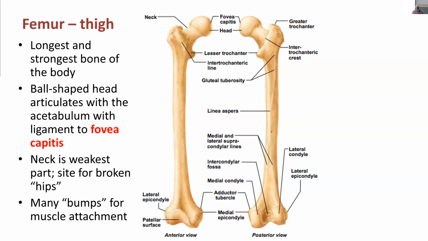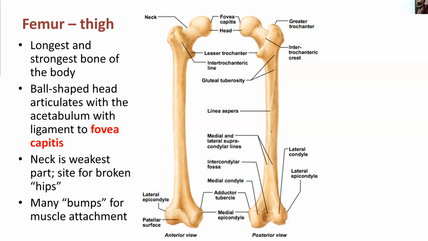We talked about in lab, you saw a transect through a femur, and you could see the spongy bone inside. And remember, those trabeculae form in a certain pattern that best deals with the stress of that weight distribution. So just to make the connection between what we saw in lab and what we've got going on here.